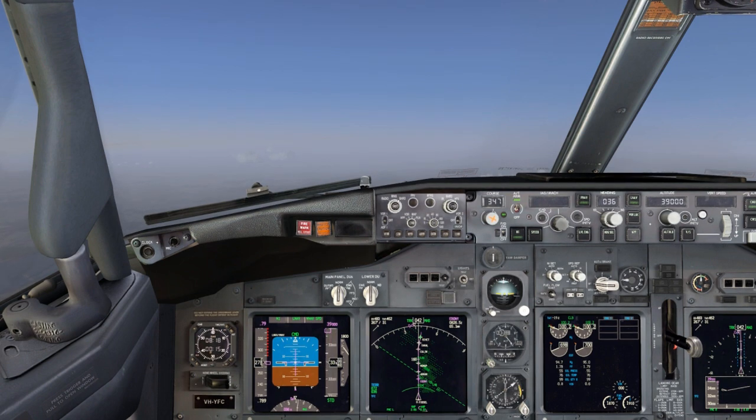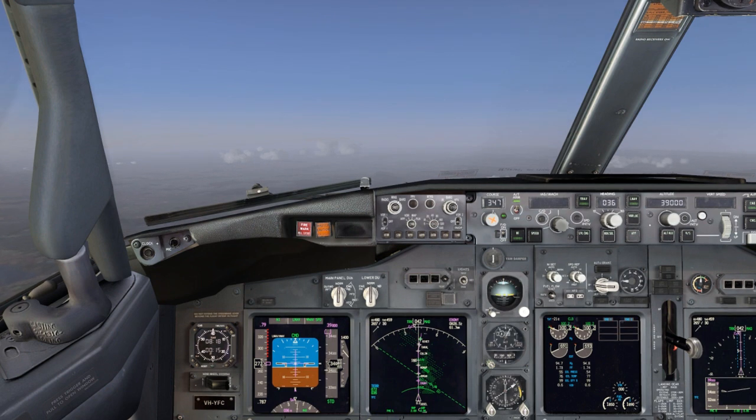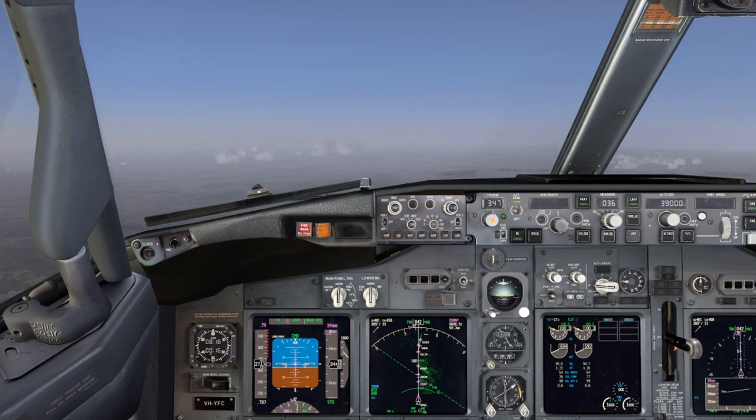Melbourne Centre, Malaysian 570, flight level 320. 570, Melbourne.